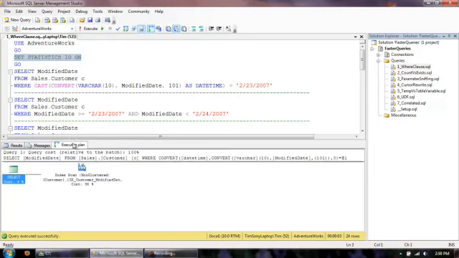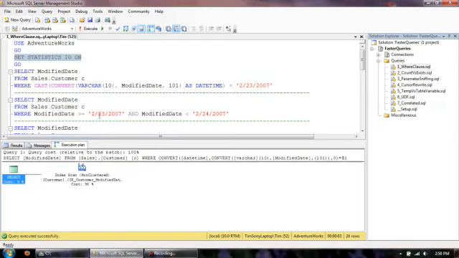Looking at the execution plan, we have an index scan. That index scan means that we had to basically touch every single record in this index and compare the value in that index to 2/23/2007. Now, I'm mentioning that we're comparing every single record in the index. In this case, we are just touching the index because we don't have to go out to the base table. The non-clustered index that we have on modified date actually contains the modified date values and a pointer back to the clustered key for the table, which I'm not going to get into today. But we are really just traversing that particular index for this query.